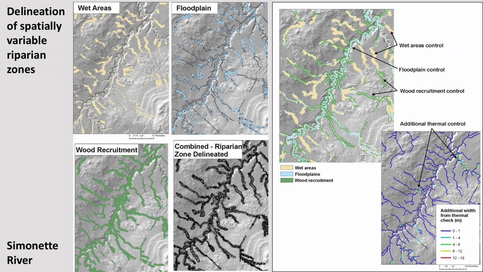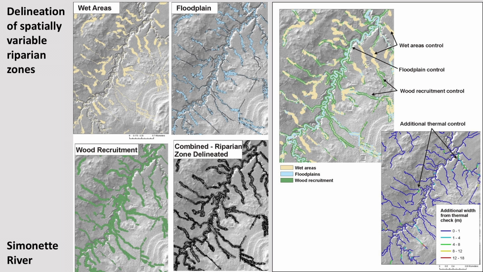And you end up with these maps. So I'll just quickly walk you through them. So this is the wet areas riparian delineation zone, which has a lateral limit of 30 meters. That was arbitrarily decided among the study team. Could be anything. It could be 50, could be 10, could be unlimited. But then you get these giant zones. Same thing with floodplains. It was also limited to 30 meters. There's a wood recruitment that's tied to tree height in the data that was provided to us.